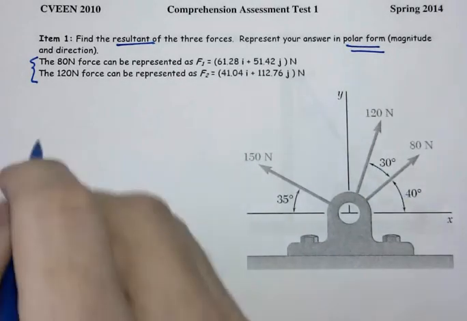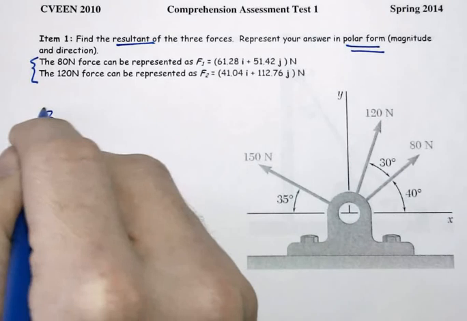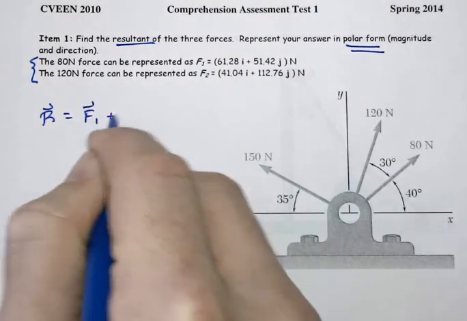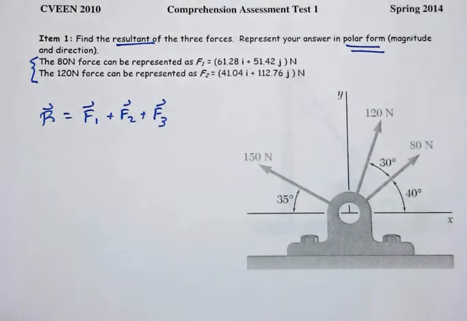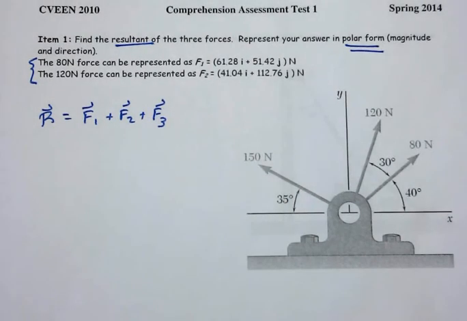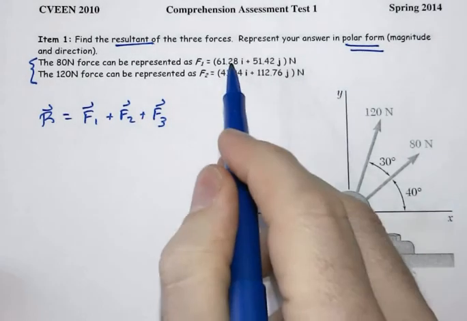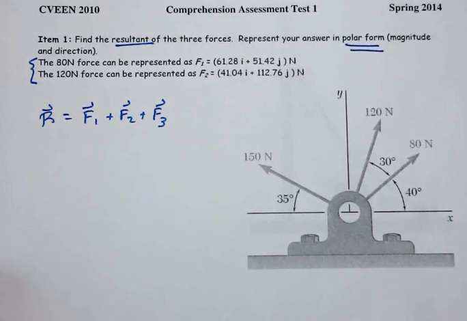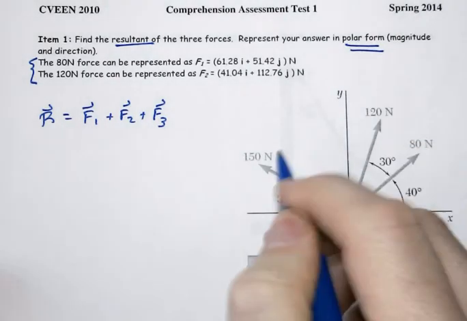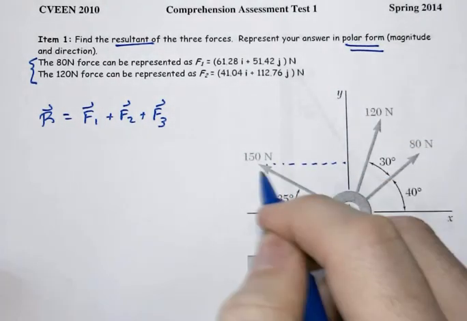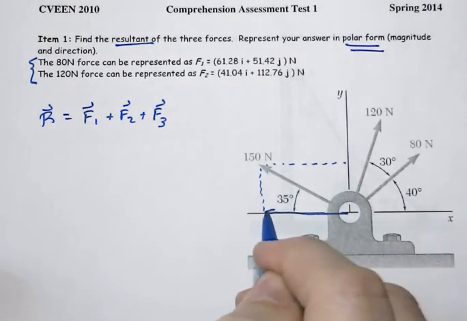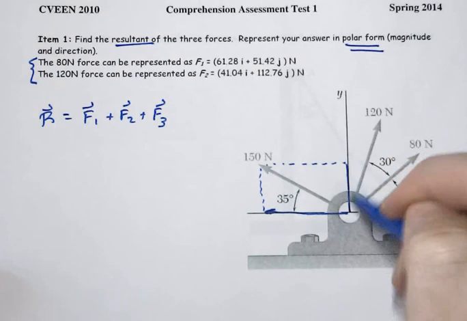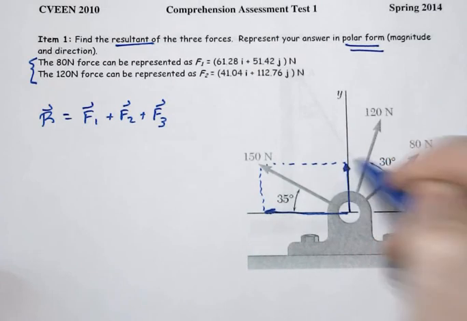And so ultimately here we're asked to find R equals the sum of F1 plus F2 plus F3. Not the reaction of those three, but rather the resultant of those three. Again, we're already given the x and y component form for two of them, so all we really need to do is first find the vector component form, or x and y scalar components, of the third force, and then sum the appropriate components together.